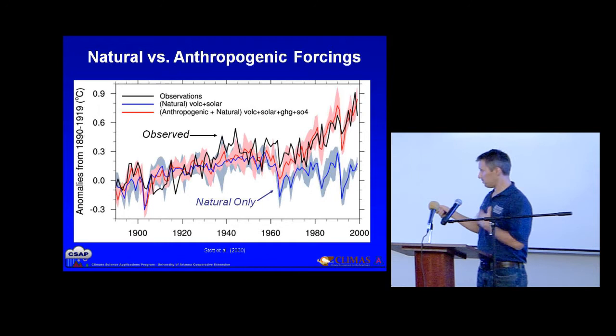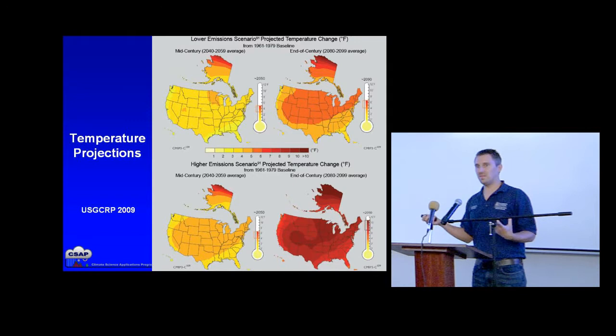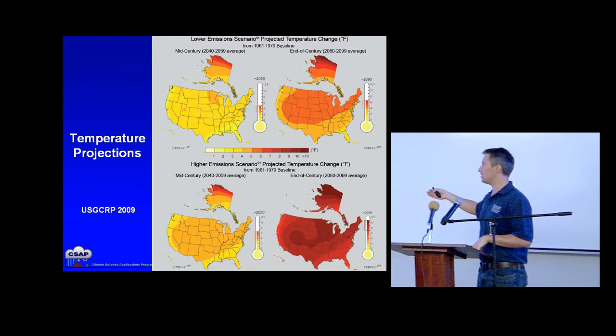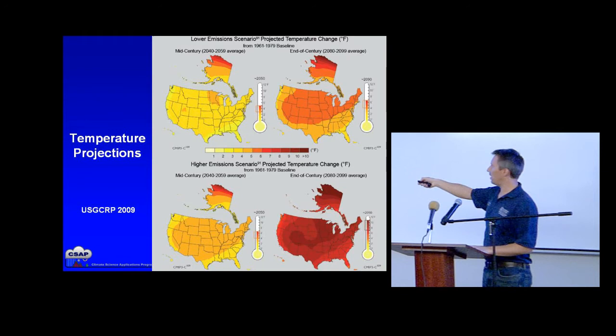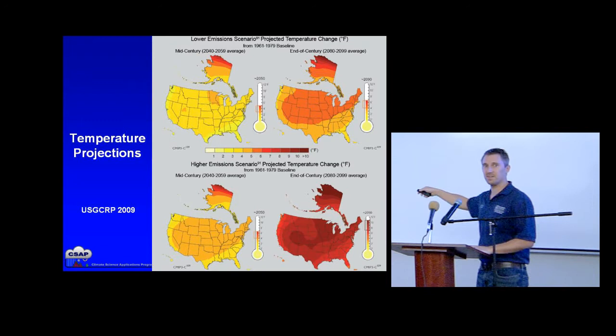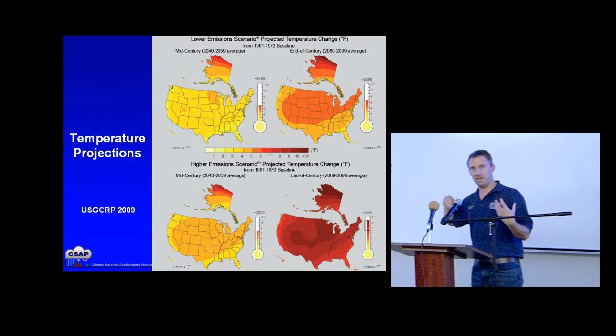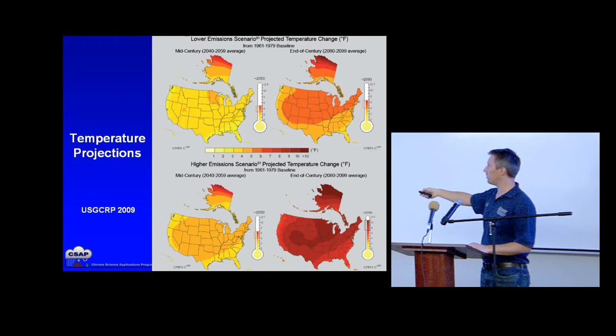Using this information from a projection standpoint, we can tweak these parameters and run them 100 years into the future. Under a lower emission scenario — where greenhouse gas emissions taper off or level out — you get about 2 degrees Fahrenheit of warming across the U.S. on average by mid-century. By late-century, the interior part of the country is up around 5 degrees warmer on average over the annual cycle. This continental pattern means places away from oceans warm up faster and also cool down faster.